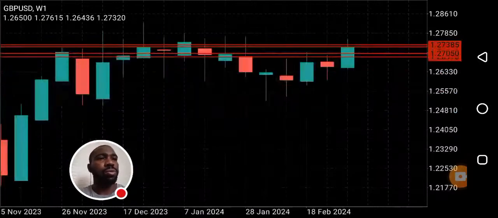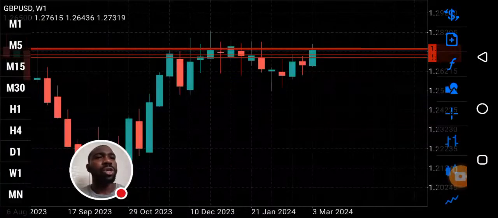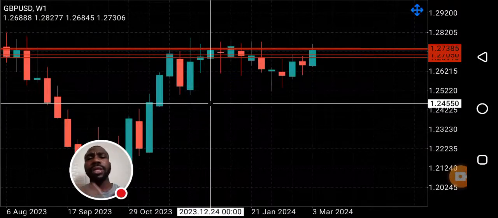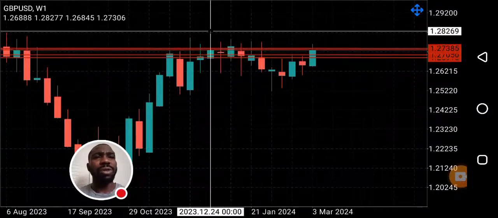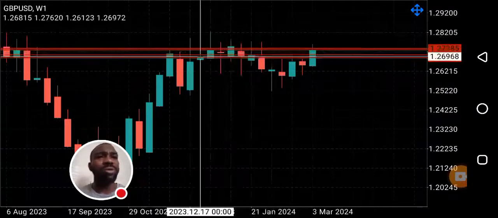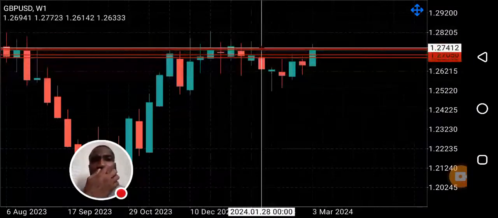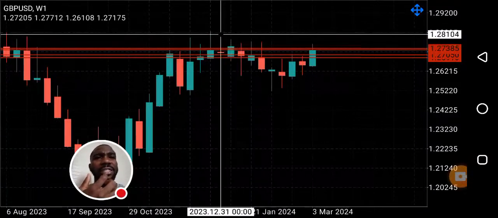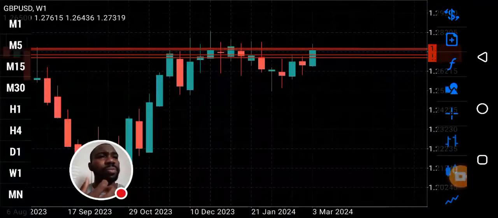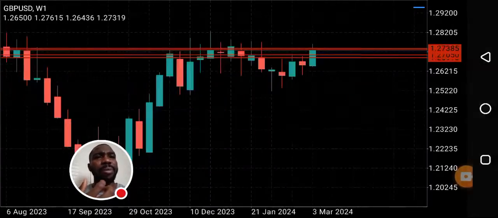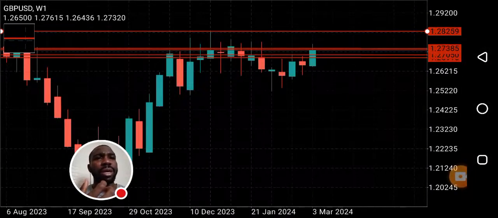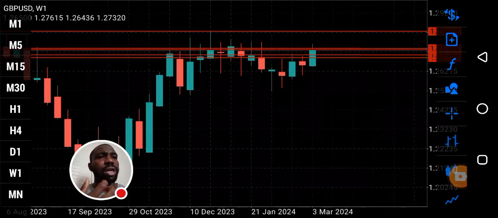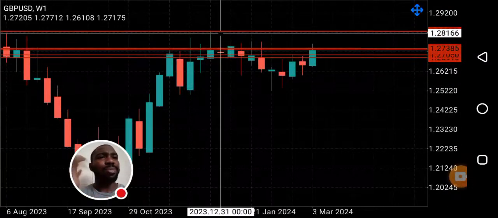We use the weekly time frame to know the trend for the week. So you would see that GBP USD has been in a range for some time, okay? A lot of traders would have executed sell, sell, sell, because we have a lot of bearish reversal patterns here, and their stop losses will be at these highs. So I think at the moment, there's a high probability that GBP would hunt for the stop losses. We want to clear liquidity at this previous high. That's my take on GBP USD.